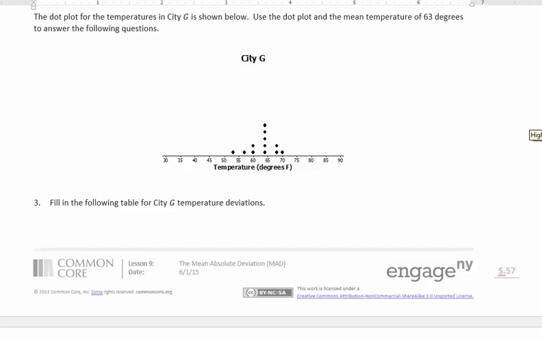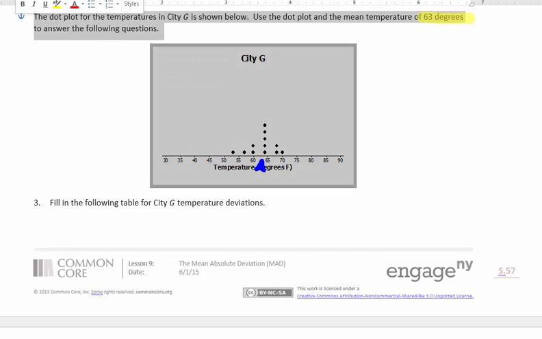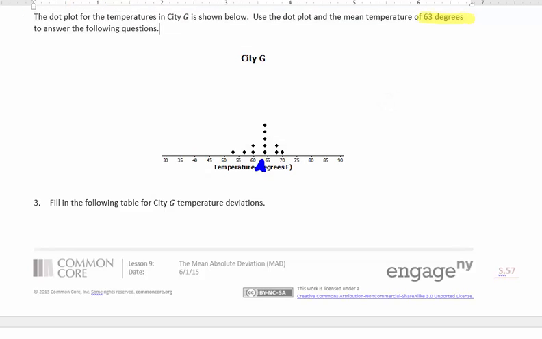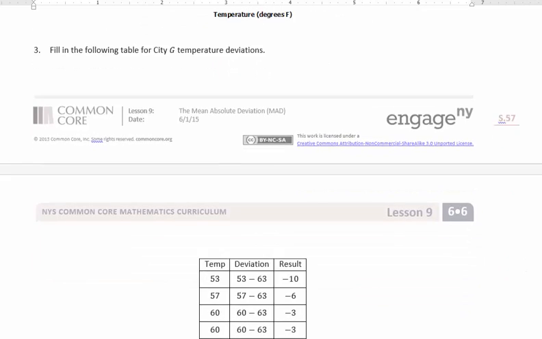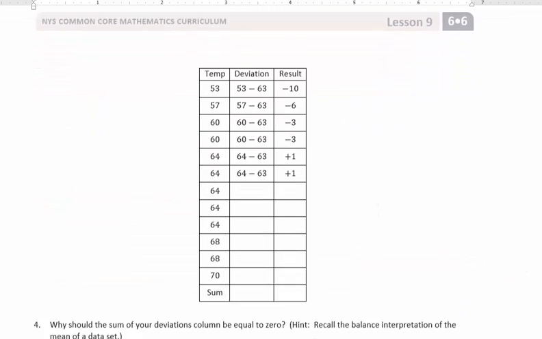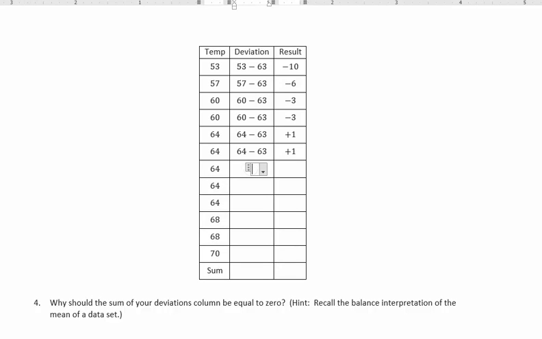Well, what is my mean temperature again? Well, it's 63. It says so right in my text. So I know my average is going to be right about here. Just drawing that balancing point in case I need it. So now I'm going to fill in the following table for my data points. So what I'm going to do is I'm just going to delete some of this to see if we can get it to all fit on here, and it doesn't look like it'll cooperate, so I'm going to have to flip back and forth between these two. Fill in the table. Well, look at this, I don't even need my dot plot. So what I'm going to do is, this is going to be 64.